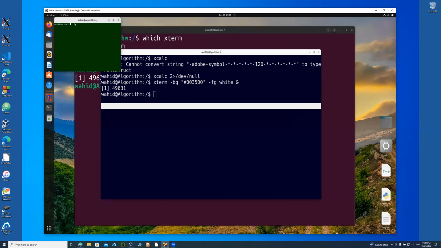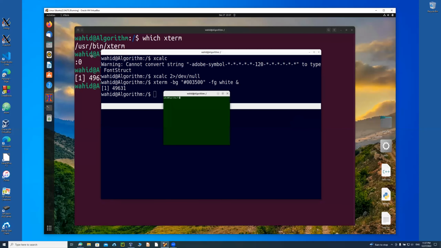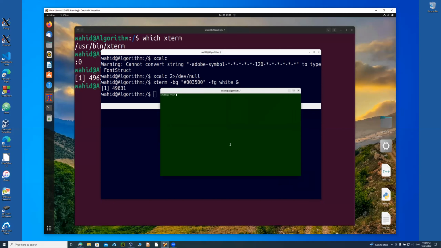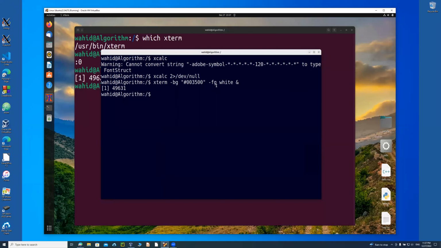The default is fine, and you can see the default is small. When you do a different size, you can resize it here, but it is actually not a good font size. So in order for me to get the font size here, I can just close this one and press up arrow, and then say -fs and get the size of 30.